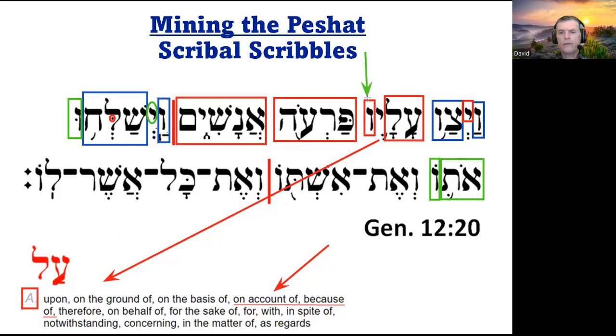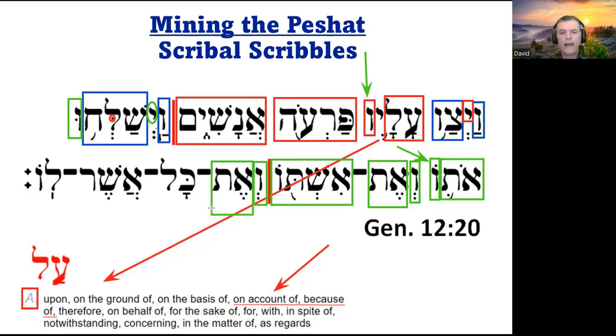So we see here that the vav on the end of oto is a reference to Avram, and we see that the cholam vav, which is essentially a vav with a dot on the top of it, is a reference to Avram. Continuing on, va'et ishto. Okay, so they sent Avram away, and we have an untranslatable et. They sent ishto, they sent his wife away. So we're not going to break down ishto. We spent a lot of time on ish, isha, ishto. Ishto simply means his wife, and it's a reference to Sarai. So he sent Avram away. He sent Avram's wife away, and the vav means "and."